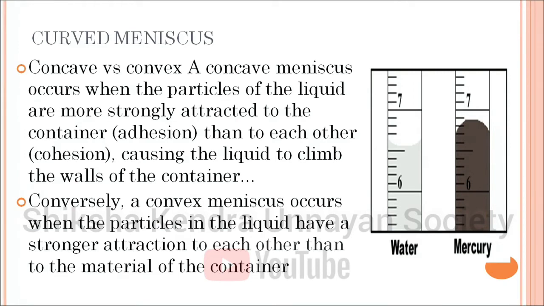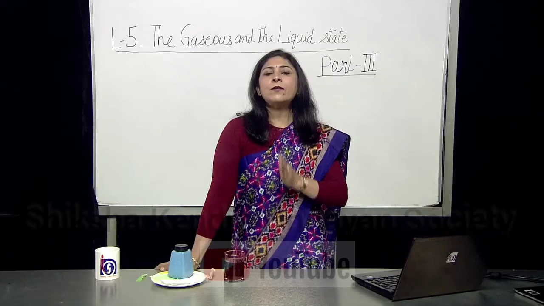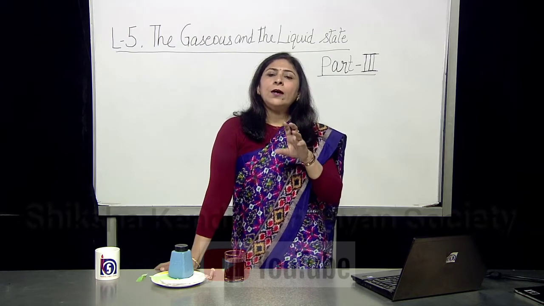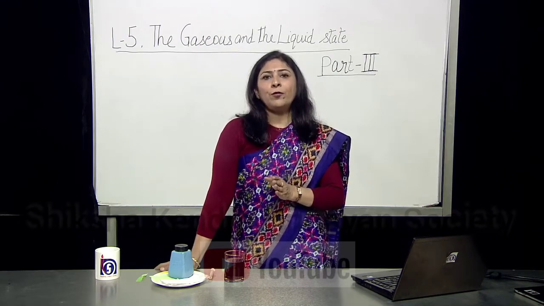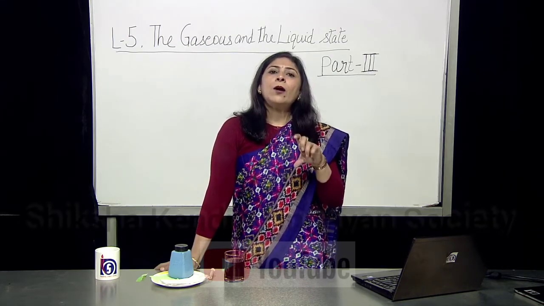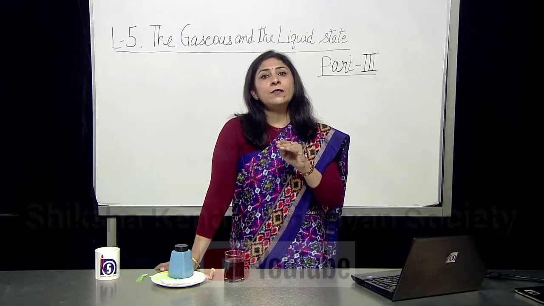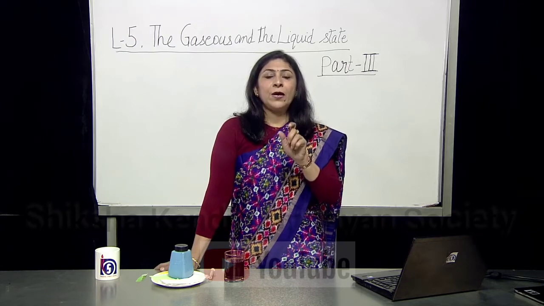Now, this may be very new to you. What is cohesion and what is adhesion? Cohesion means when the molecules are attracted towards each other, and adhesion means the attraction between the water molecule and the surface on which it is kept. Like we have taken water and mercury in the test tube. Now, for water, the cohesion will be lesser than the adhesion, that is why the test tube becomes wet.